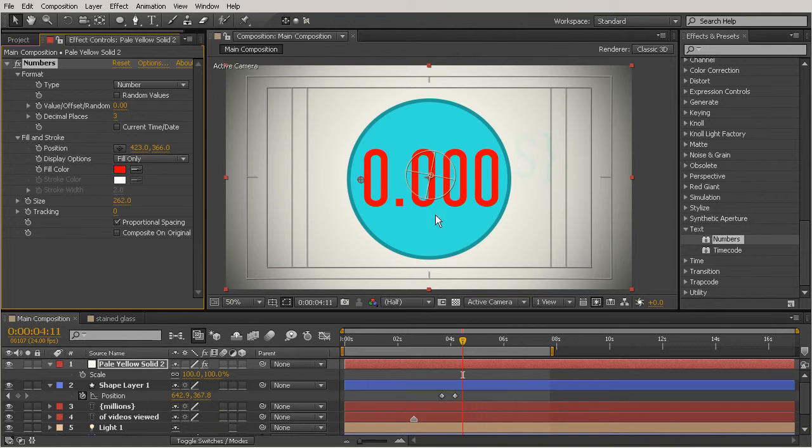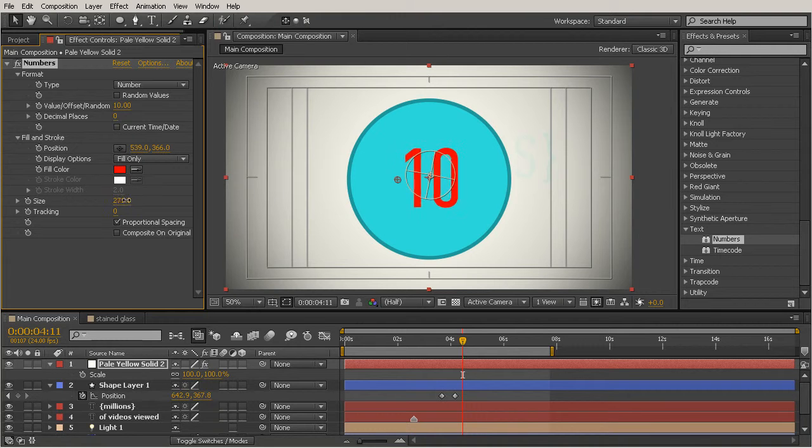I want it to look like this number is happening inside of this circle. And I also want to change the fact that this looks like a decimal point. So first, I want to go ahead and just type in a different number here. Let's say 10. And this does have a decimal still, and that's because we've got the decimal places for 3. So we'll just go ahead and turn that down to 0, and now we just have a 10 all by itself. And you may need to reposition that just to the middle.